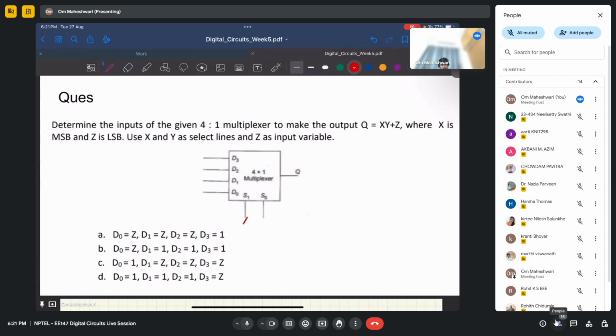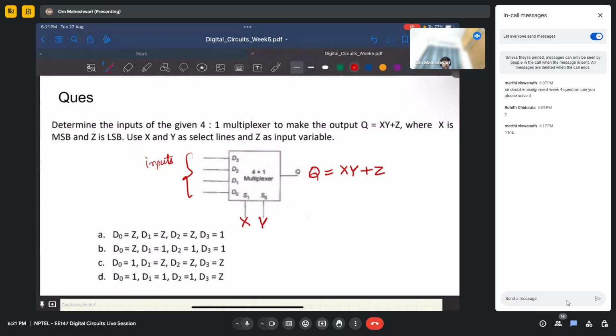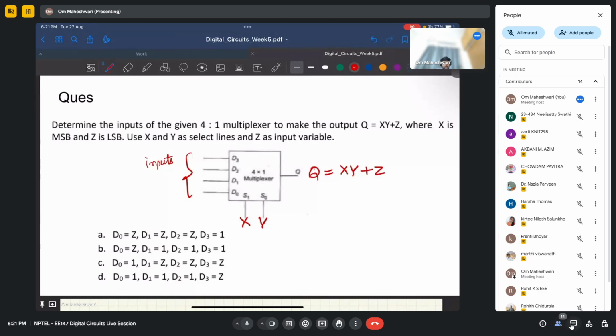So we have x and y as the select lines, and we need to give the inputs to make Q equals xy plus z. Does anyone want to attempt this? If they want, they can take some time. Then I'll solve it.